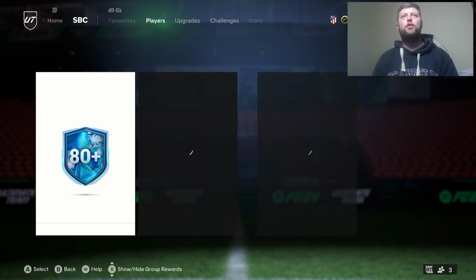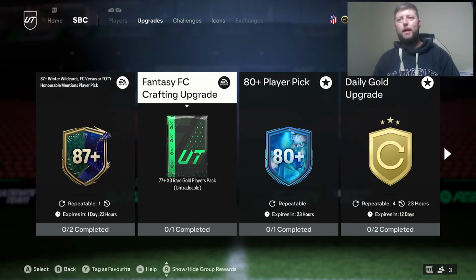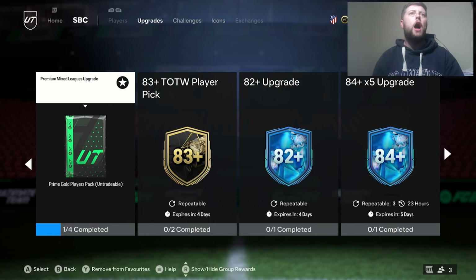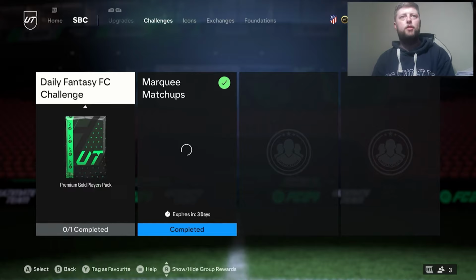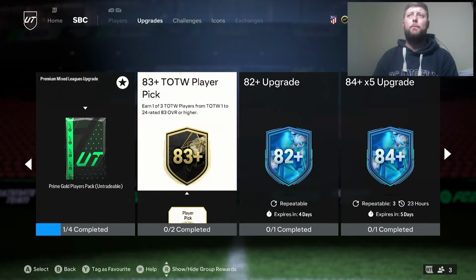It's all about setting the club up to last. It isn't about just getting as many fodder players in as soon as possible, because otherwise points is always going to be your best shout. I'd be doing my league SBCs, I'd be doing my challenges every day, I'd be doing the objectives that I can do, and obviously plenty of upgrades as well.